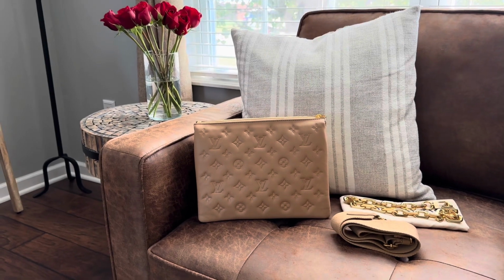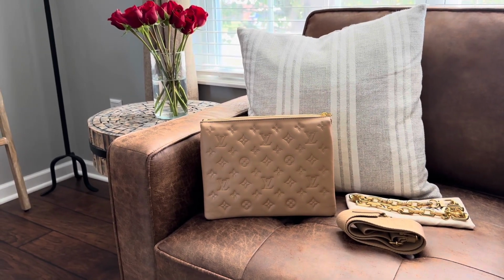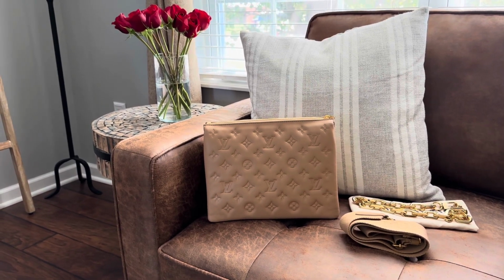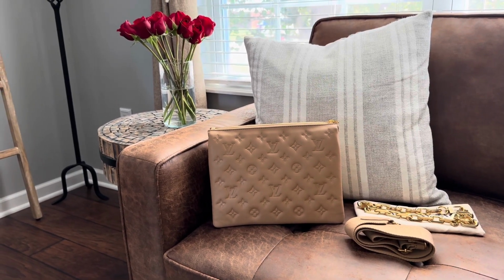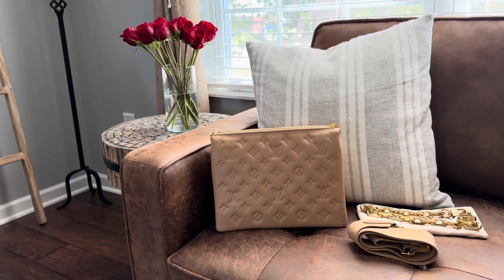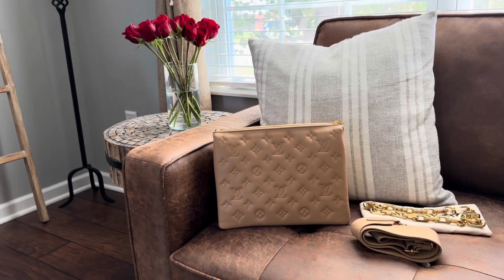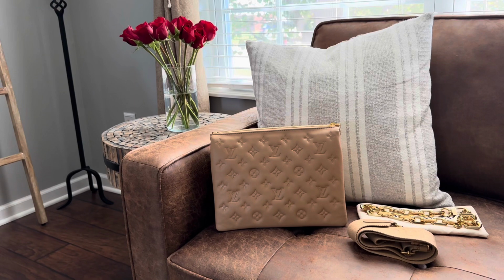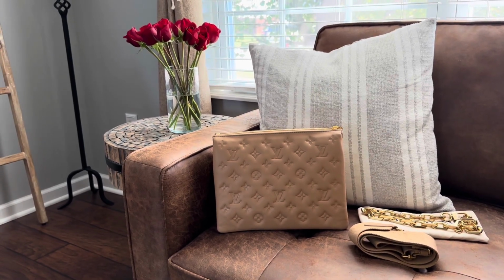When I took it back, I exchanged it for another bag. And I'm going to apologize right now. I can't remember the name of the other bag that I exchanged it for. It's kind of like the Pochette Matisse, except it's all leather and it's in the Lock Me line. And I don't know why I cannot think of the name of that bag, but it was all a caramel color. And in the store, I'll be honest, I didn't love it, but I liked it enough to take it home and try it on with a couple of outfits.